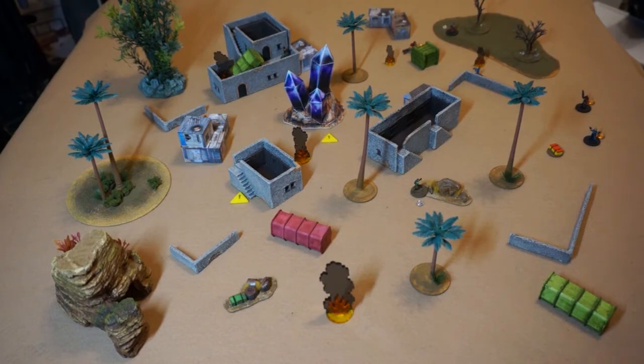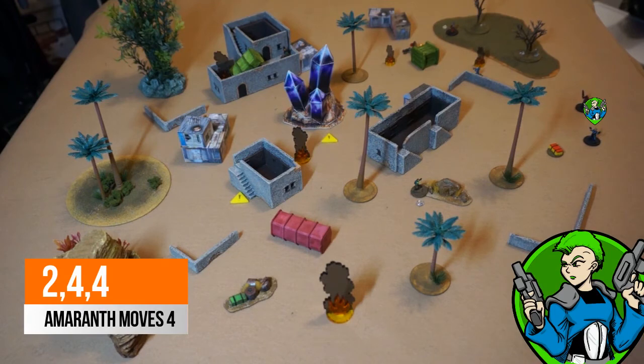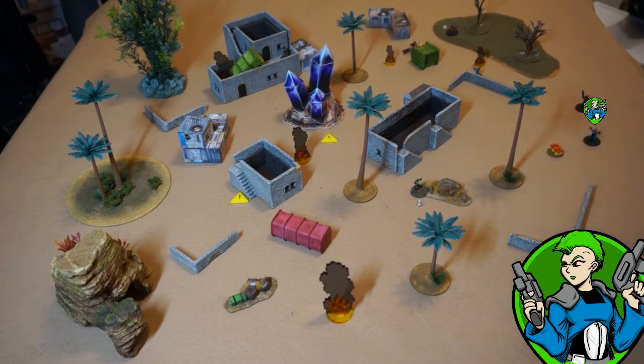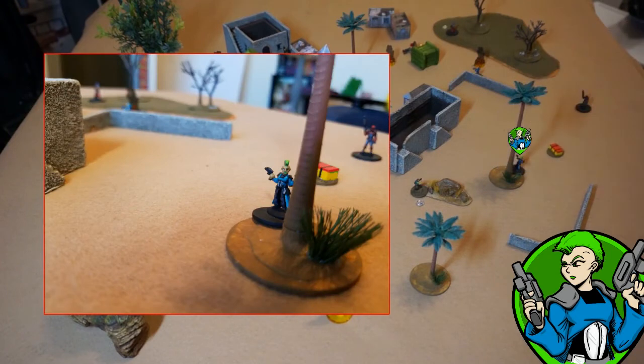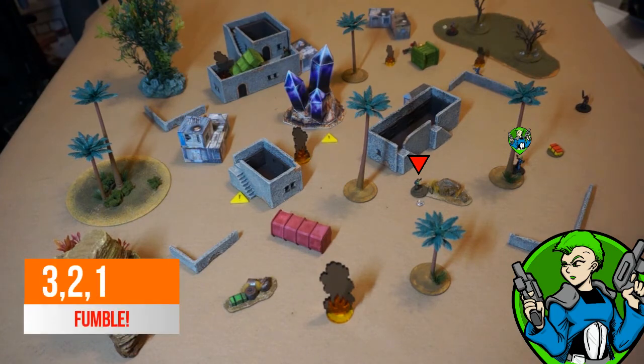You rolled a 1, I rolled a 4 plus 2 is 6, so I guess we'll be going now. 3d6 gives her 2, 4, 4. Might as well move in all the way to here. He has hard cover, she has soft cover, because these trees are not as good for much, I guess. And she rolls 3 dice. 3, 2, and 1 is a critical failure.